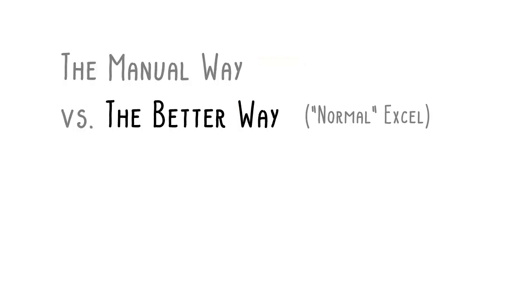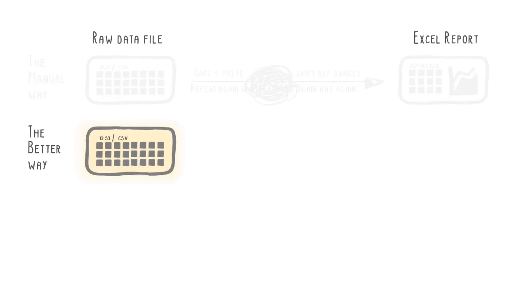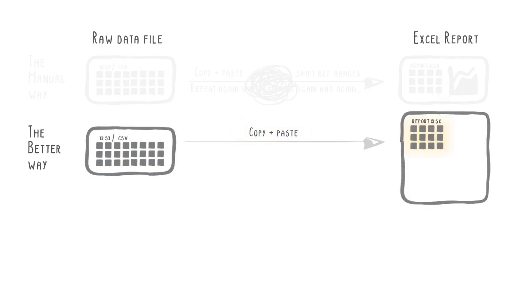The first 3 parts of the 5-part tutorial will use just normal Excel in a smarter way, while parts 4 and 5 show you how life-changing it can be by using the powerful Excel add-ins, Power Query and Power Pivot. The first 3 parts show you the better way. We start off the normal Excel way by copying and pasting our raw data into the report file. We then create a reference date table and date selection table that will make dynamic calculations possible later on. After that, we summarize monthly totals and year-on-year by category.